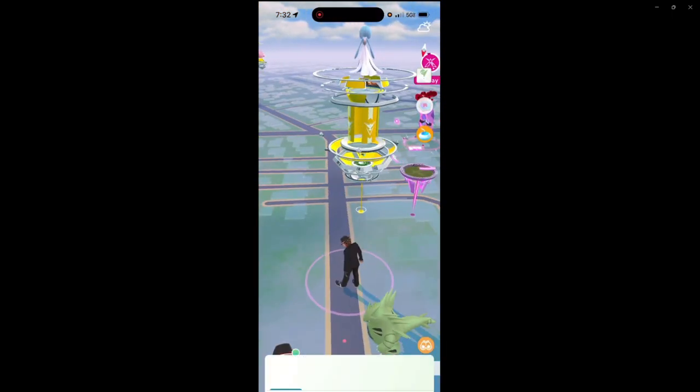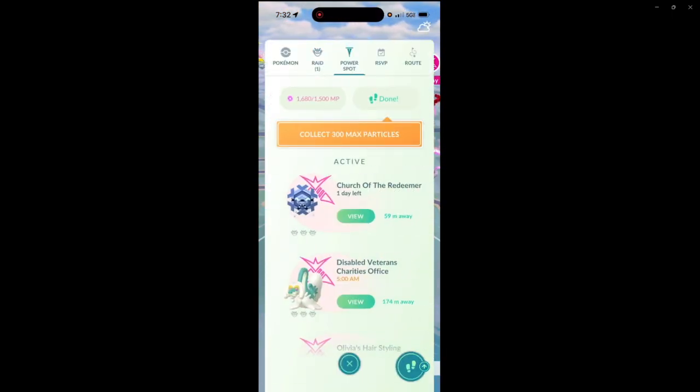Going on to our next little tab right here, the power stop. These power stops are going to be your max raids, and when you walk a certain number of kilometers, you'll be able to get 300 particles. I believe the max per day, I don't know if they decreased it again or increased it, but for right now I'm going to say the average is 800 per day that you can get from walking.